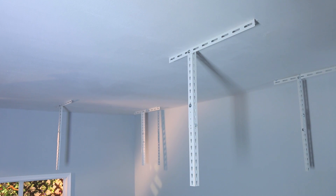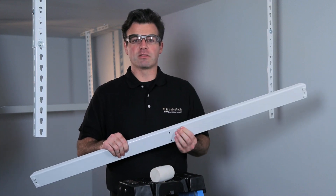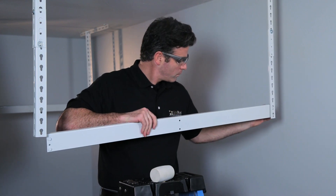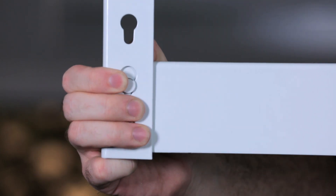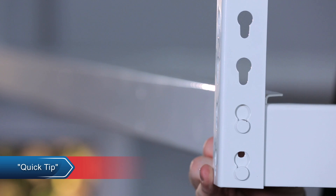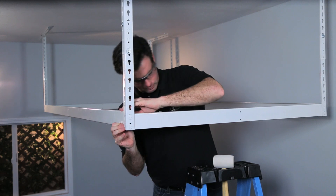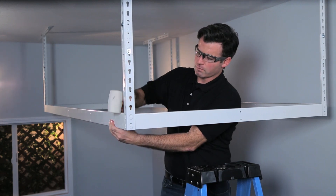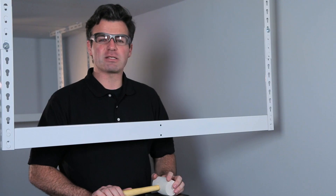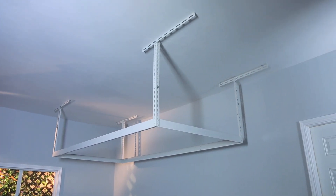Once all the vertical posts are in place, attach the outside frame of the rack. It's best to start with the short sides, then work your way up to the longer sides. On the short sides, the small lip should be on top so the rivets fit into the teardrop holes. Take the rubber mallet and hammer each side into place so that the rivets are seated into the very bottom of the teardrop holes. When adding the long beams, line up the 45-degree angle on the small lip to the short beam's 45-degree angle. Be careful when hammering in the long beams — the opposite end may become unseated, but having a helper hold the opposite side helps a lot. If the rivets aren't seating correctly, check to see if your vertical posts are completely vertical or at a slant, and if necessary adjust their position on the ceiling bracket before continuing.